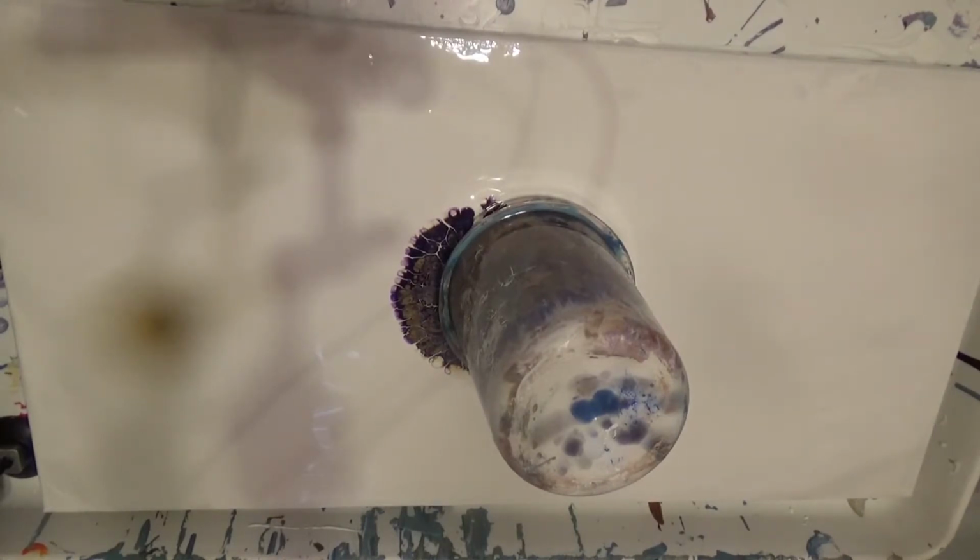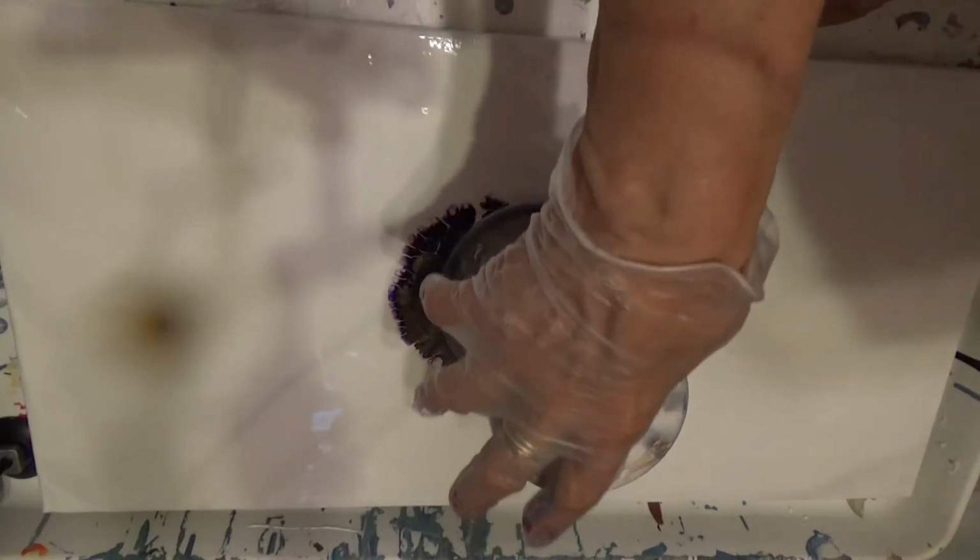Okay, I think that it should be done. Now, a lot of people will get silicone and put that in the cup prior to putting the paint in, and then it comes right out of there. I didn't think of that because I don't have a spray silicone, so mine is just that out of a bottle, so I kind of don't do that. Also, I have used DecoArt white in some of my pours. This one was not DecoArt.